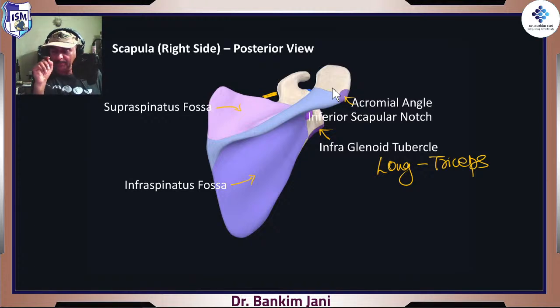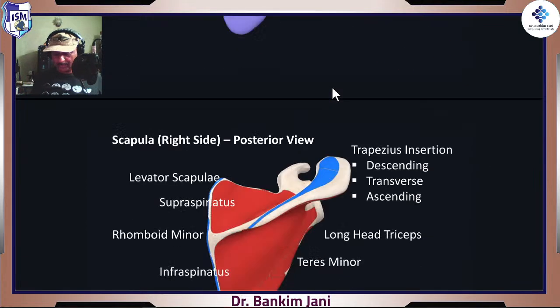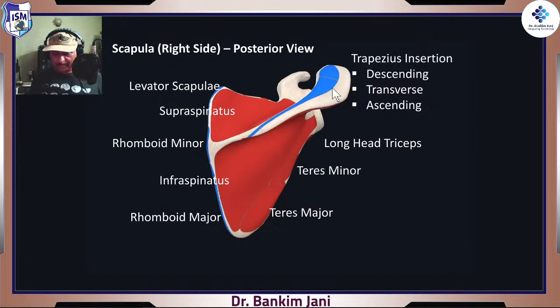Now, I want you to imagine a bit. That's the scapula, right? Let me show it like this. This is the scapula, and then there is the spine. As the spine emerges, there would be a curve, because that spine would emerge like this. But it is on that curve you get the inferior scapular notch. We'll have a good image and good angle where we'll see that. But first, let's talk about some of the very important muscles over here.